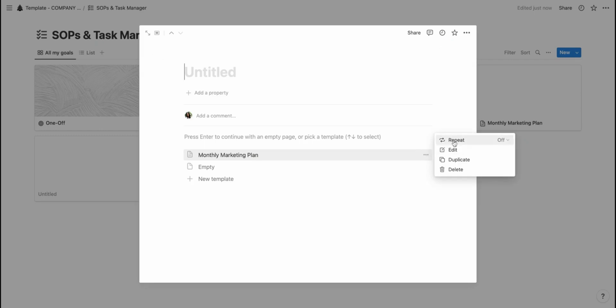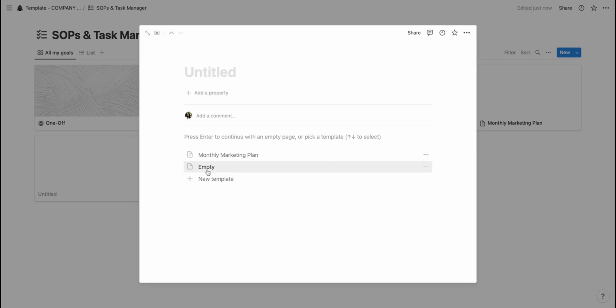And when you click here, you can actually make it repeat. So I can have a new one of these be created or generated every month on a set date. So I can say on the 5th of every month, I want a monthly marketing plan to be generated. And that will tell my marketing manager that they need to come in here and fill this out for the following month, for example. But if you have specific SOPs, you could create a template for product website, service based website, brand guidelines, whatever those SOPs are, you can create different templates.